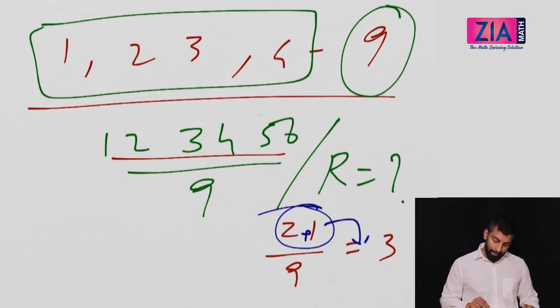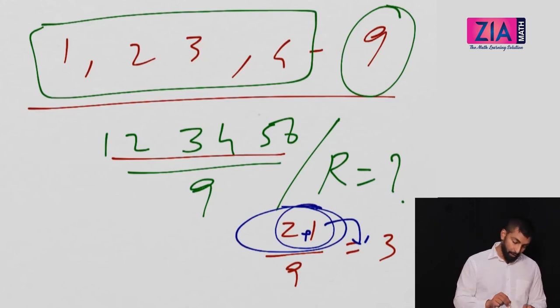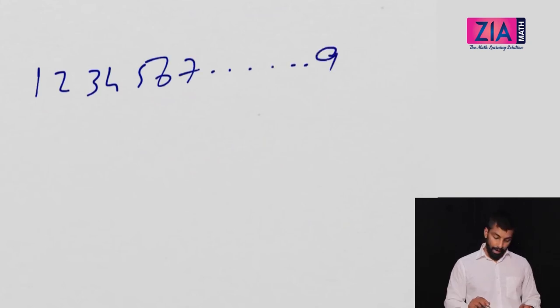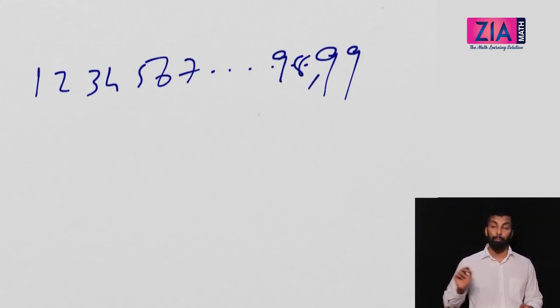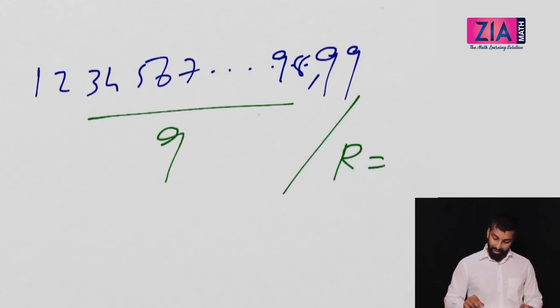Okay. So if you get a sum of digits as a 3-digit number, then it is difficult. You may not get it, but still you can make it much easier by bringing it into the sum of digits till you get a single digit. Okay. So if you have a complex number, let's take 1, 2, 3, 4, 5, 6, 7, etc., up to 99. So this number is going on up to 99. That means 98, 99, etc. These are the numbers. So if I ask you divided by 9, what is the remainder? How will you solve this?